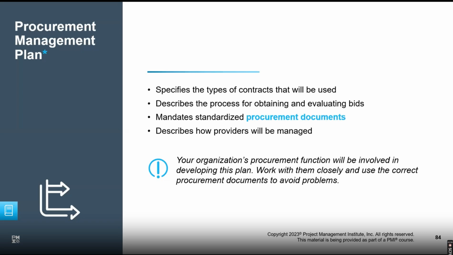So it's absolutely fine. We just have to work with them closely. Bottom line, we are not supposed to be the procurement guys, but we'll be letting them know our requirements so they can do the job correctly. And then they get some resource or they will check with you: is this okay with you? So yes, you've got to tell them, okay, now this guy is good. Well, it's not good for me. You will have to tell them. So you will be working with them.